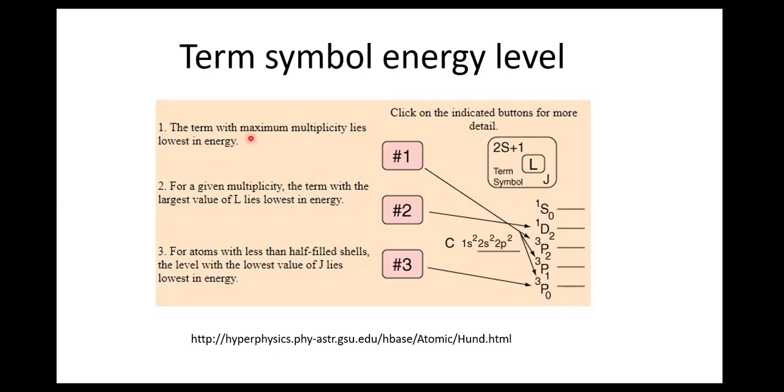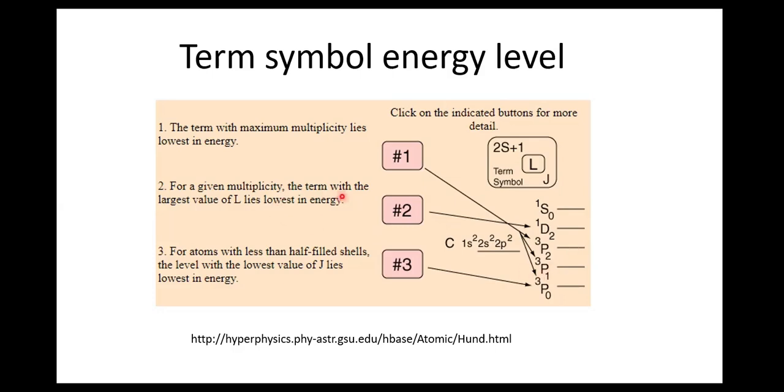And this is a many-electron system. So as this says, we first look for the maximum multiplicity, which is the 2S+1 term, right? So we mentioned that 2S+1 equals the multiplicity, and apparently these 3 terms all have a multiplicity of 3. So actually they are all triplets, right? So we have this triplet here. Then if they are all the same, all 3, we go to the L part, which is the total orbital angular momentum, right? So L is associated with the orbital part.